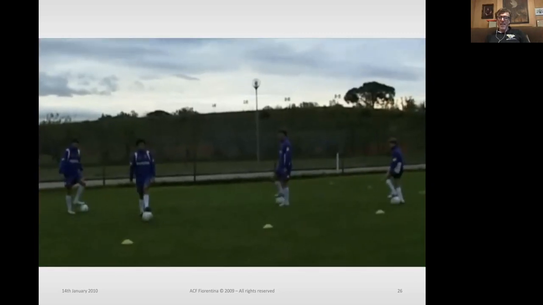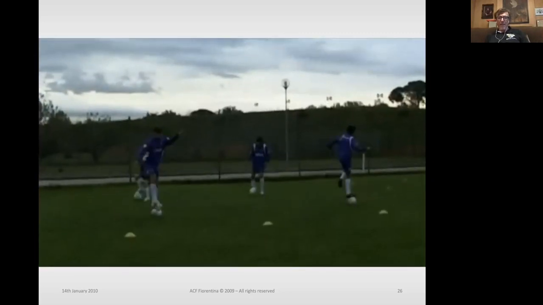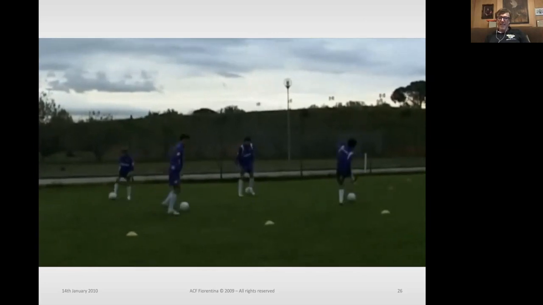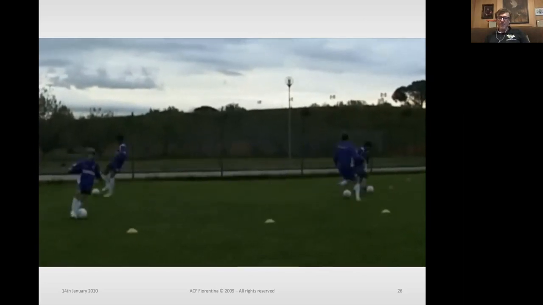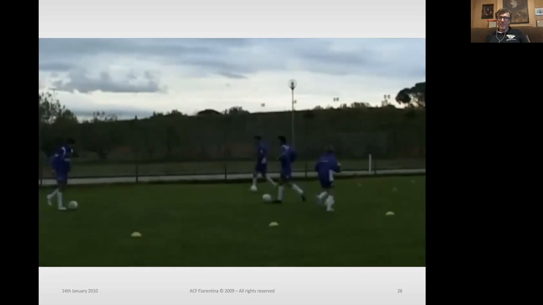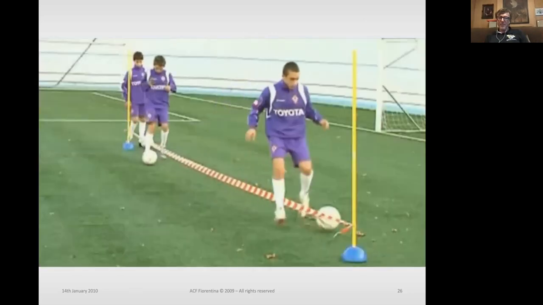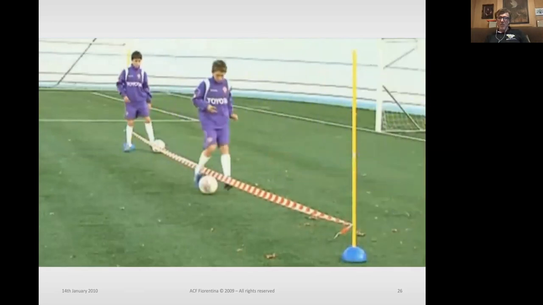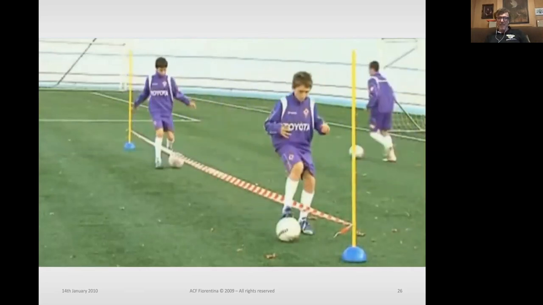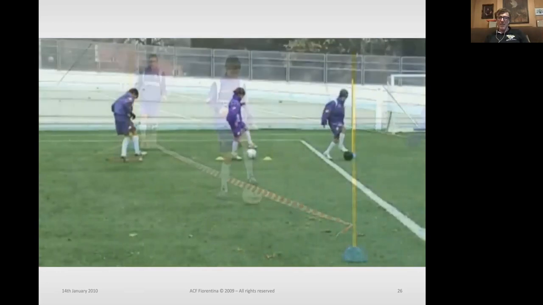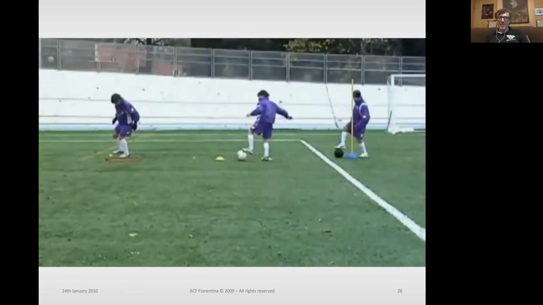Here is more dynamic. After a run, standing on the ball. Here you stop, tack, nice balance. The posture, you can see that some of these kids need to work on it.